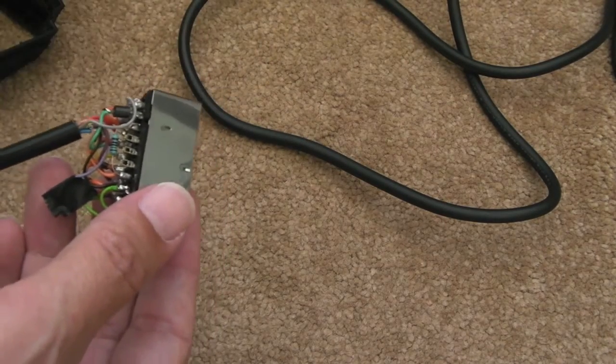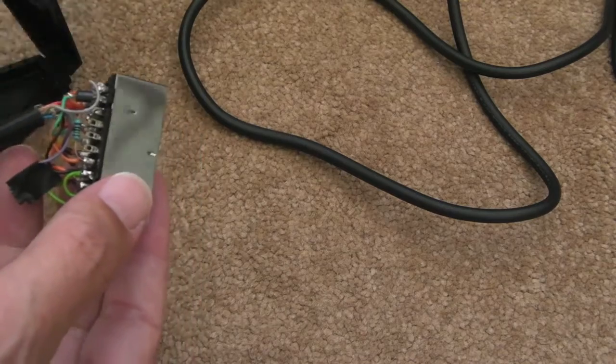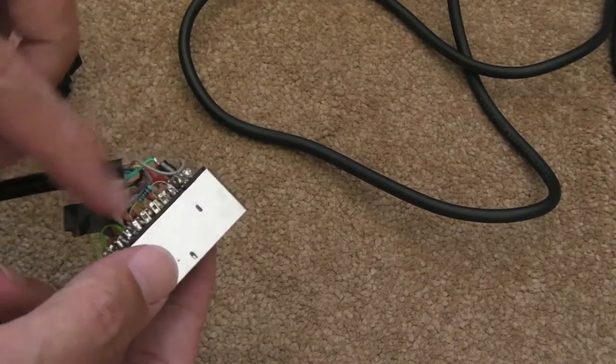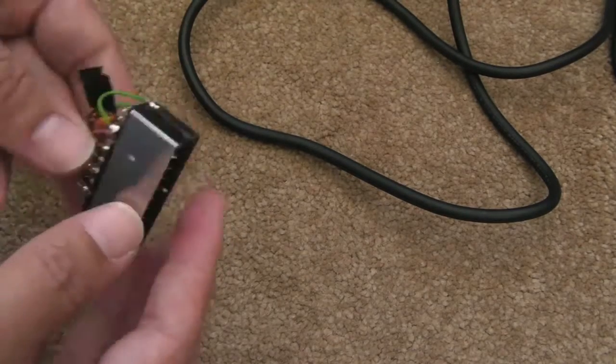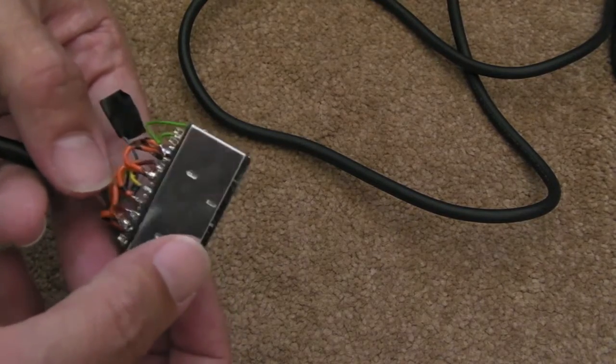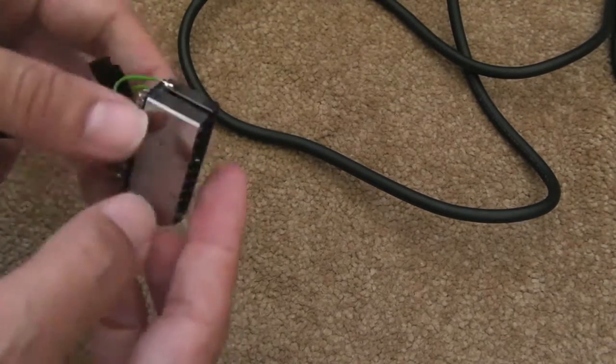You still get stereo out of the 3.5mm headphone socket. And the other thing you can see I've done - these wires, the soldering there - this is not my soldering really. A lot of the solder is like that. If you look at it, there's some giant blobs on there. I'm not even going to touch them - they're okay. They're mostly on the earth points, or the ground I should say.